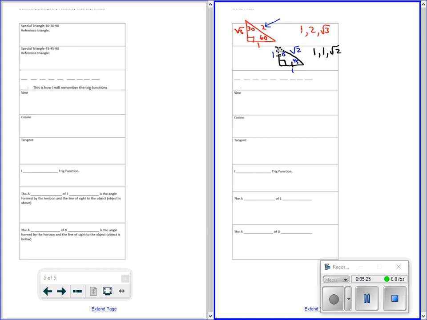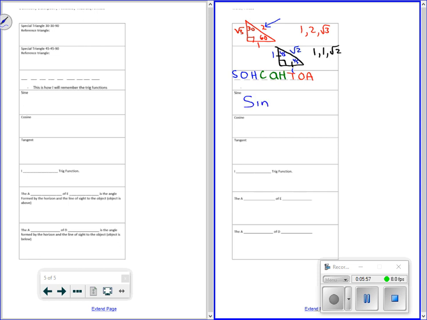All right, next up is a word that I want you to memorize. It's 9 letters long, and it is a way of remembering the trig functions that you're going to learn in this unit. That's an A there, and then you have TOA, so SOHCAHTOA. All right, so your trig function sine is sine.